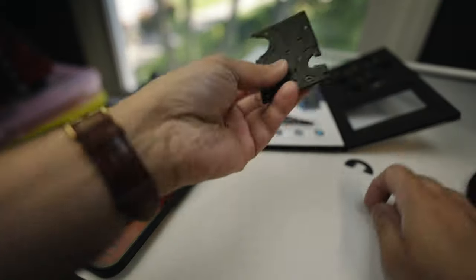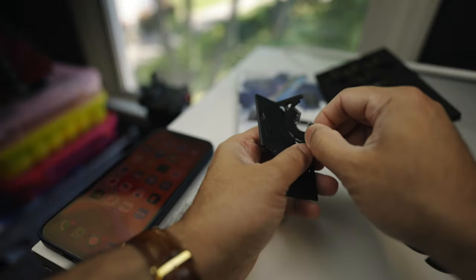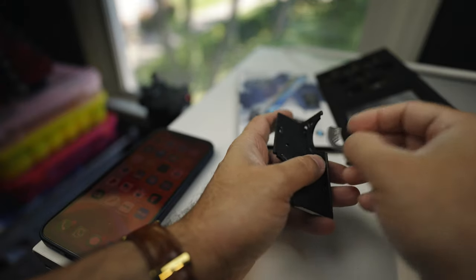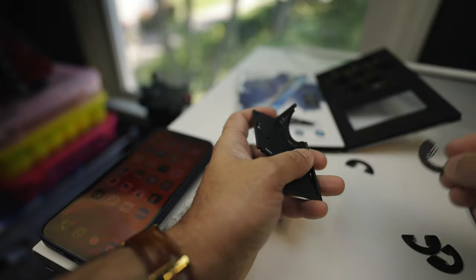So I already removed what it came with. It's so easy to remove. You just rotate it, and then you can rotate up or down, push it downwards. So I'm just pushing it. There is a groove, so it just comes out, and the thicker portion goes on the back, so remember that. That's how it goes.